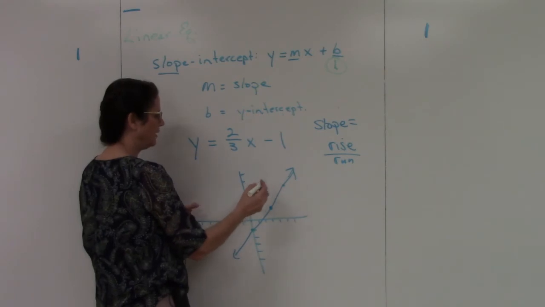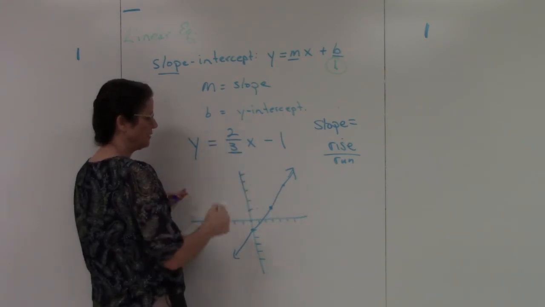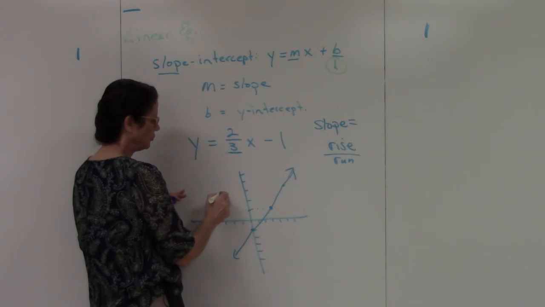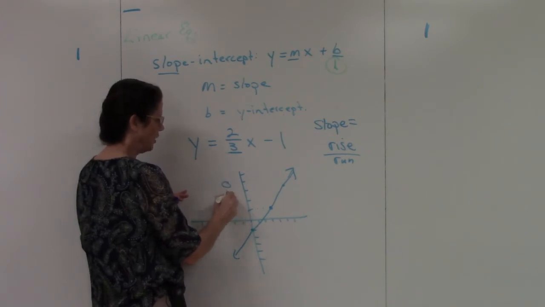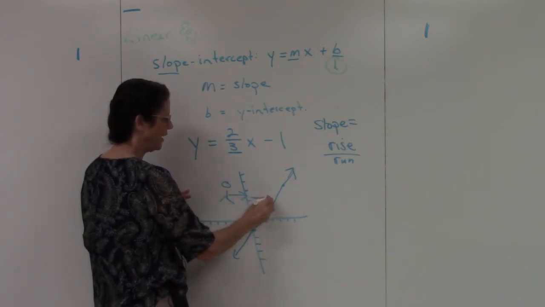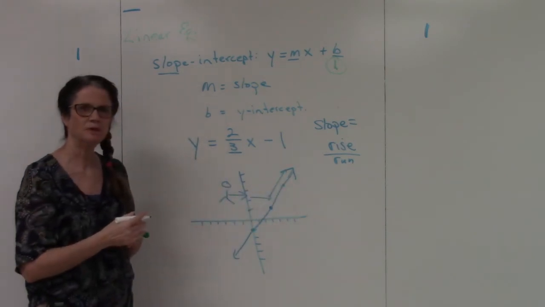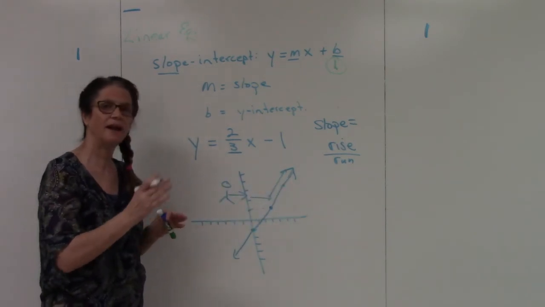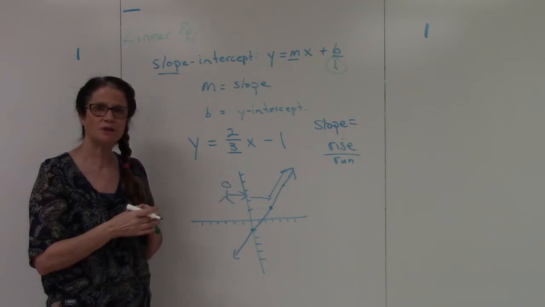So the idea is you know it's increasing. One, because we have a positive value here. Two, if you're walking along, so let's say I'm walking along, I hit the line and I go uphill. I don't go down. I hit the line and I go up. That's an increasing slope.